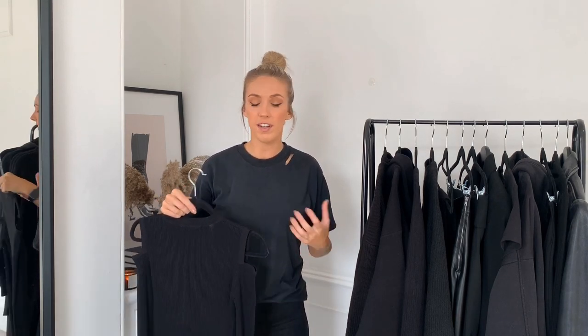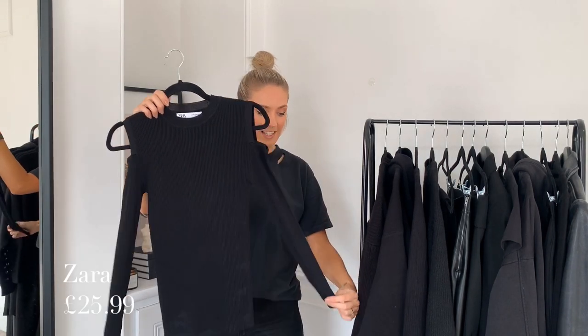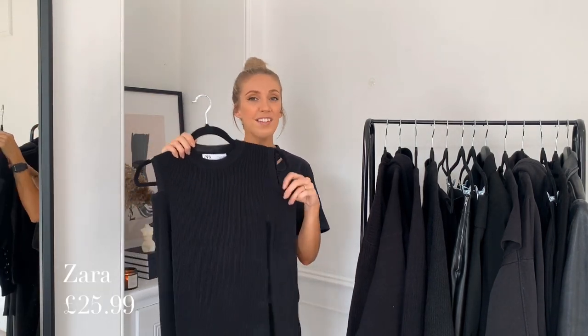So my first new piece — I'm going to blame baby brain on this — I already have this jumper. I thought I recognised it and thought, if that's the one I had, it's probably a little bit snug now, especially on the chest area, and I want it to grow with my bump so I went up a size. Well, I don't think I went up enough. It's a fine knit from Zara and has the cut-out shoulders — I love that cold shoulder look — nice crew neck.